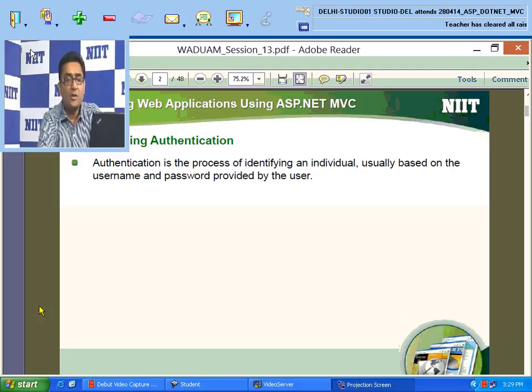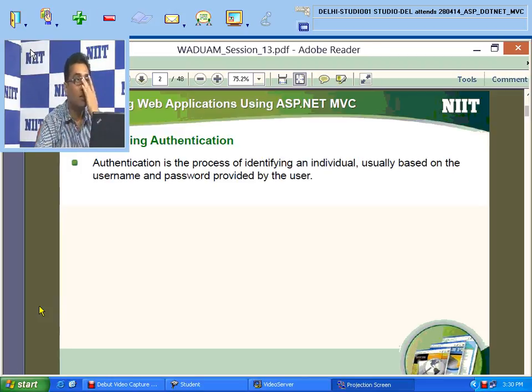So normally, to define individuals with their properties, we go for authentication. If the definition is found, then we say that yes, this entity is authenticated, and against that entity identification, if we have some defined access specifiers, like what action methods may or can be called, those are a part of authorization.